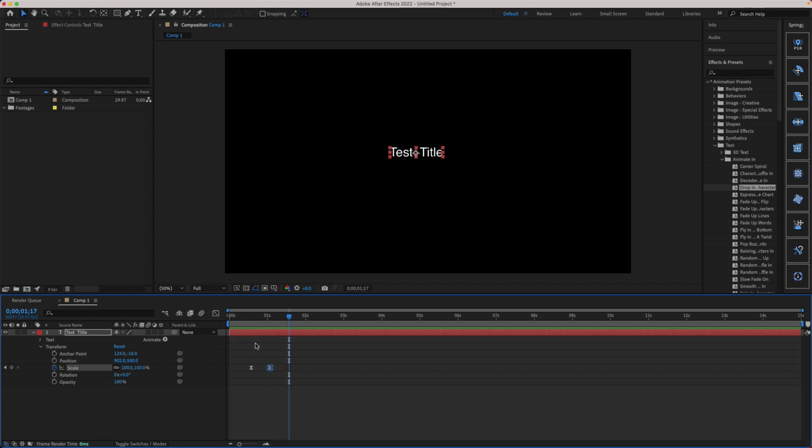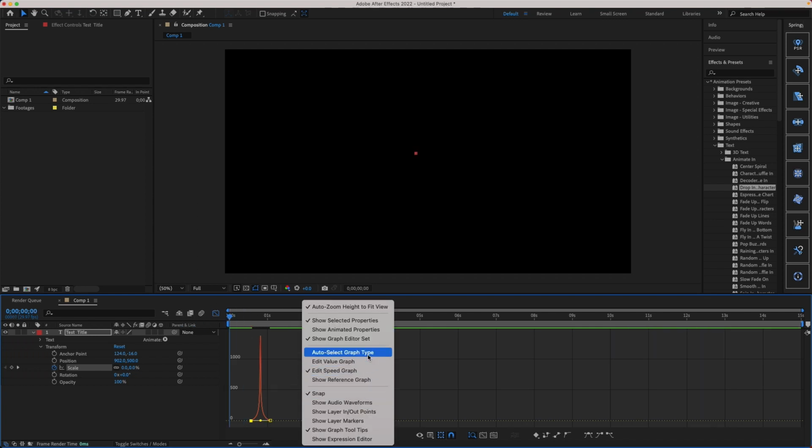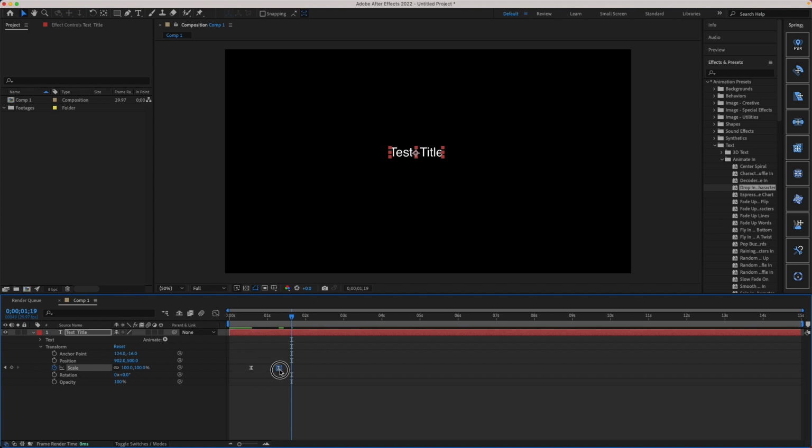So now if you see, you can create those nice animation effects. You can exaggerate the curve a little bit. You can go to, let's say, edit value graph, and then you can change the value graph a little bit, and then you can create anticipation as well, like when it stops, right? Then I guess it seems a bit faster. Then you can stretch it out a little bit, and your animation is done.